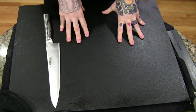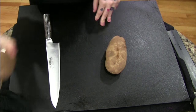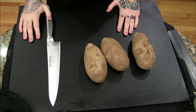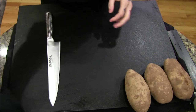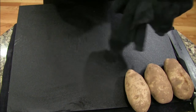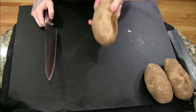All right, what is the best way to practice your knife skills? Russet potatoes. They're cheap. They cut really nice. And malformed potatoes make fine hash. It's not a big deal. Okay, so we're going to go over a couple of the basic cuts that you commonly see in kitchens. And if you want to get fancy, you can do it at home. We're going to go over julienne, which is like a matchstick cut, and then small and medium dice.